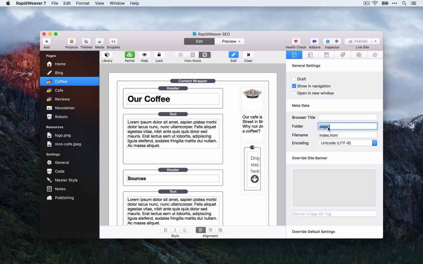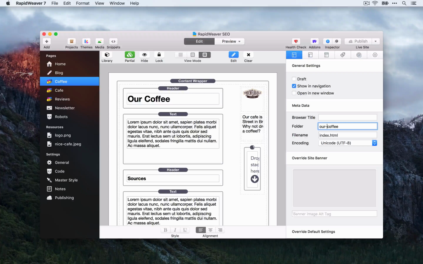So we're going to be looking at how we research keywords later on in this series, but for now what you need to be thinking about is what type of words and what type of phrases are people going to be putting into Google and Bing and so on to find the content on your site. And obviously for our fictional site here, it's a cafe, it's a coffee shop, and this page is all about the coffee that we actually serve at this cafe. So a descriptive folder name might be something like our-coffee.